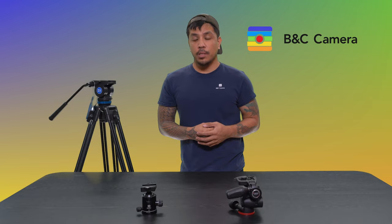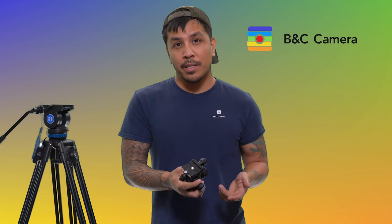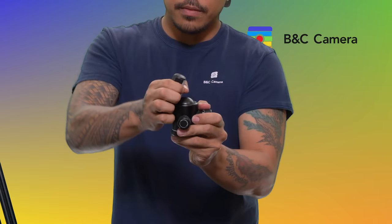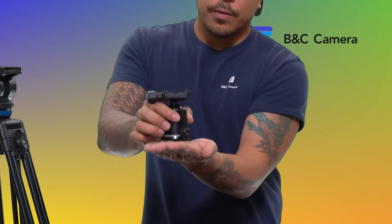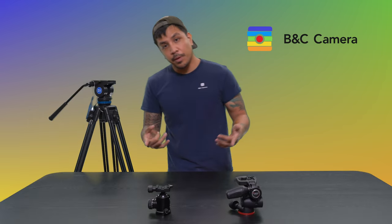Let's talk about head types. You have your ball head, your fluid video head, and your gear head. These are the main ones you'll typically see on most tripods. Ball heads are pretty standard and straightforward, and nine times out of ten you'll see them with tripod kit systems. There's a release to release the ball and you can adjust it at whatever angle you want — say for example, if you're wanting to do a portrait, you loosen it and put it down. Some ball heads also have a panning control, so you can lock it in place or unlock it to do video-style panning or simply rotate the head around.